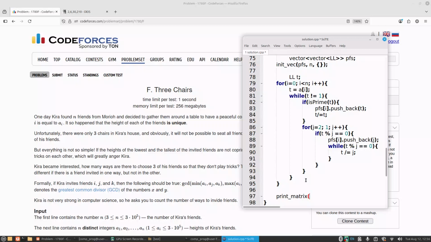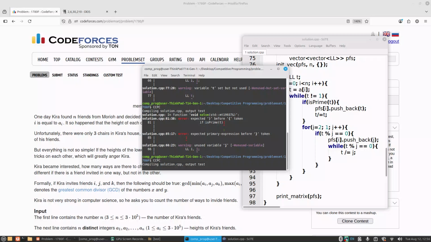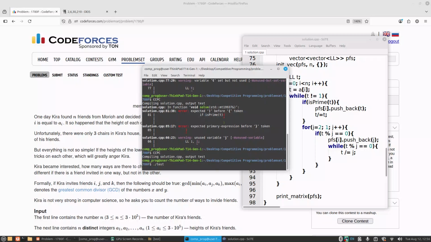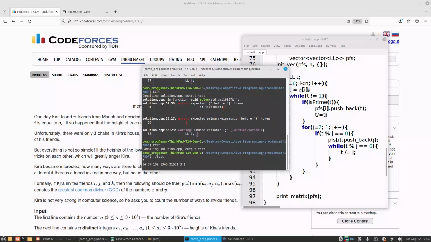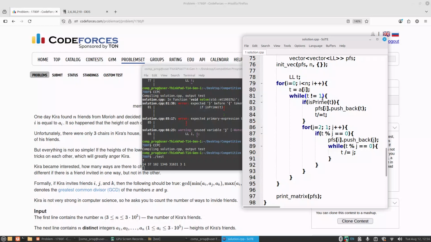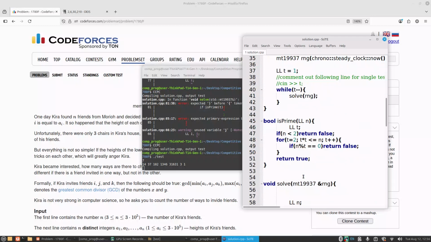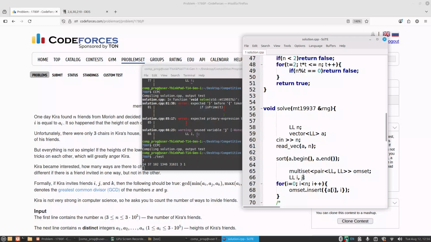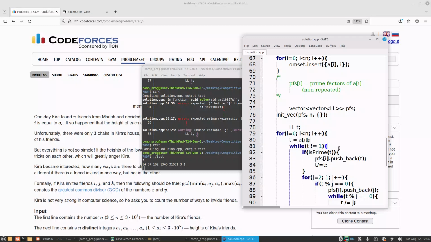Please, yeah, print matrix of PFS. And it sorts stuff too, so anyways, let's just see what it does with this. Did I do something wrong? That is 7, right? T equals AI.